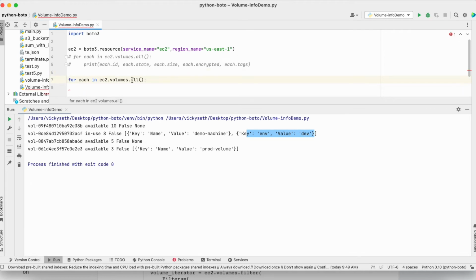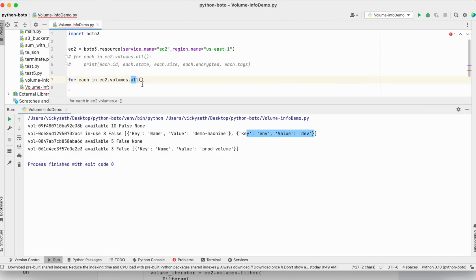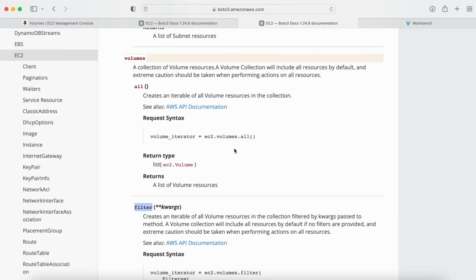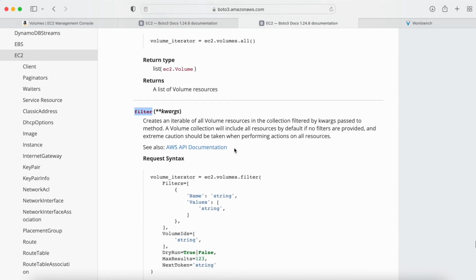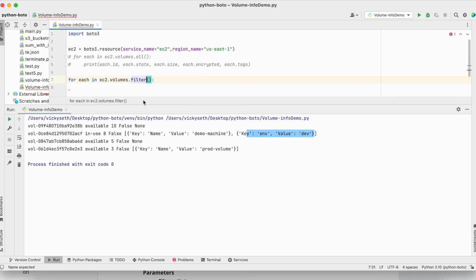Now rather than writing all here, what we need to give is filter here. And then if we look at the parameter, filter is equal to this name and string. So filter, then we have this.